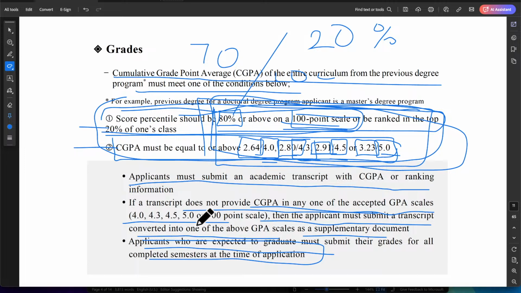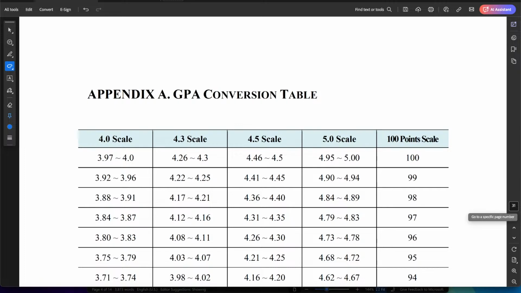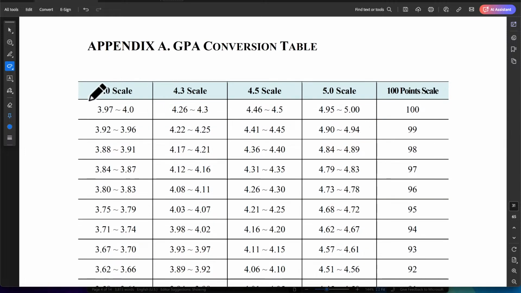But if your school is using 3 semesters per year, then you have to multiply 3 semesters per year. For 3 years of studies, it's going to be 9 semesters for you to graduate. That means you would have to provide at least 8 semesters CGPA for them to work with that. But later on, you would have to provide the entire graduation certificate and transcript by the 31st of July. It's very important. You have to provide an extra document. If you go again to page, I think 31, they've repeated this table. This is it here. This is the highest score going down.